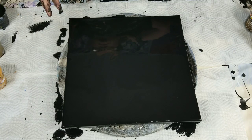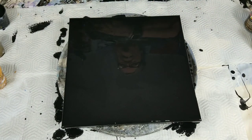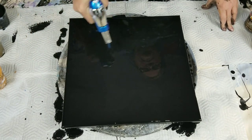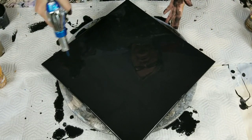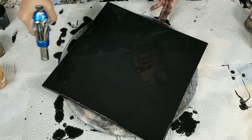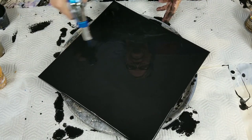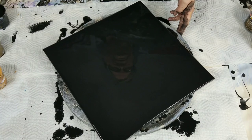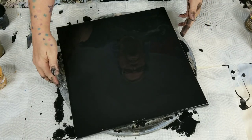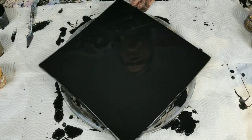The first one, I had a white base, and then I had like three little rows, which I think is what I'm going to do on this one, but with a black base instead. I'm going to torch this real quick to get the air bubbles out. You want to make sure you get your air bubbles out, especially if you're using black for your base and you have a white canvas, because you don't want little white pin drops popping up after your paint starts to dry. But you don't want to burn it either. Let's see, a little hair. All right, I'm just going to spin some of this off a little bit here. I think I have quite a bit on here.